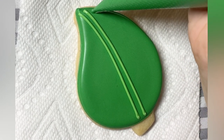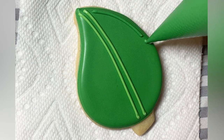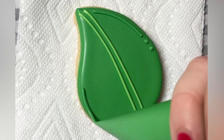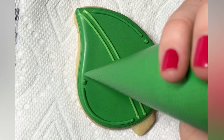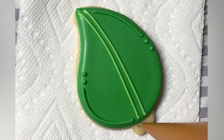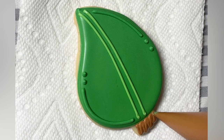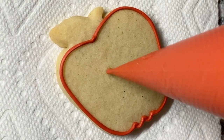Nowadays, since I have to be able to do both portrait and landscape for TikTok and Reels and YouTube, I don't use the paper towel anymore, because I think it's just a cleaner look to do it just on a blank surface. So using my soft peak piping consistency here just to do these simple little details on top of this leaf, and using that medium peak again to just do that stem, real simple, real easy, so fast. And I'm a fan. It's simple, but it's great.